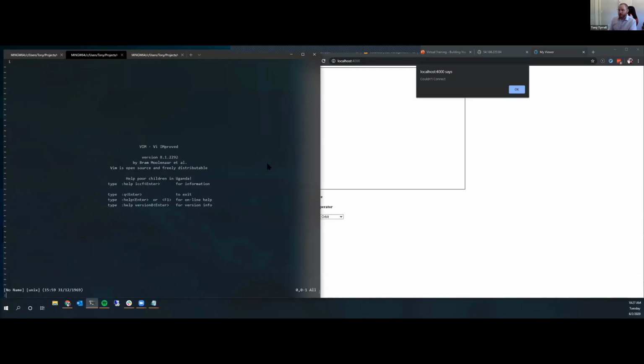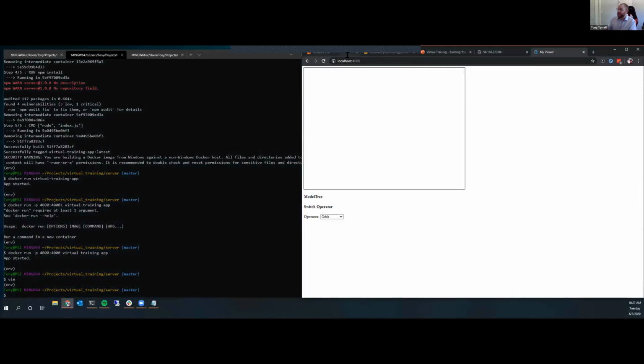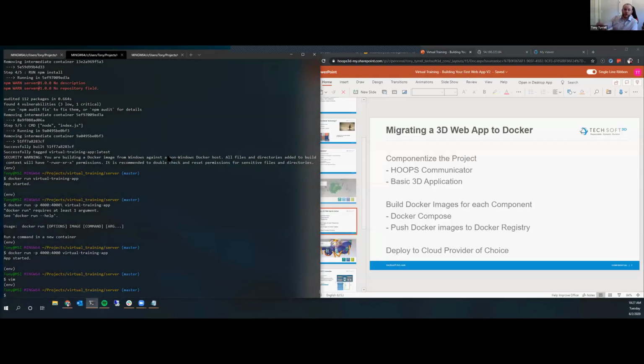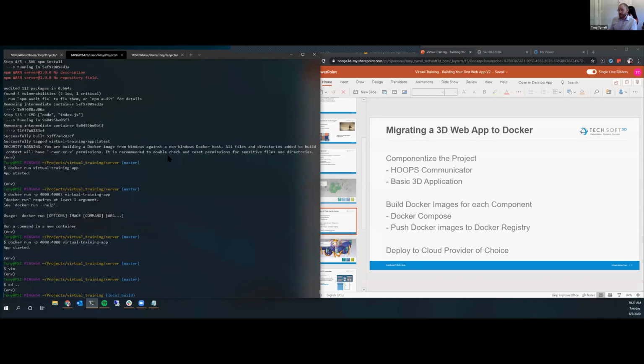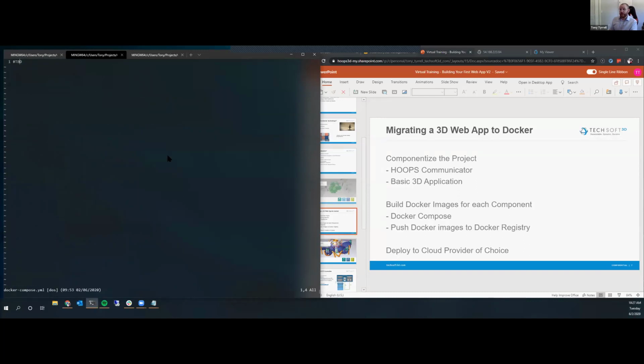So now, in order to run both of these side by side, we need to use Docker Compose so that we can stand our two containers up simultaneously. So let's go back out to our root directory where we have our Docker Compose file. Again, it's probably empty for you guys, as it should be.